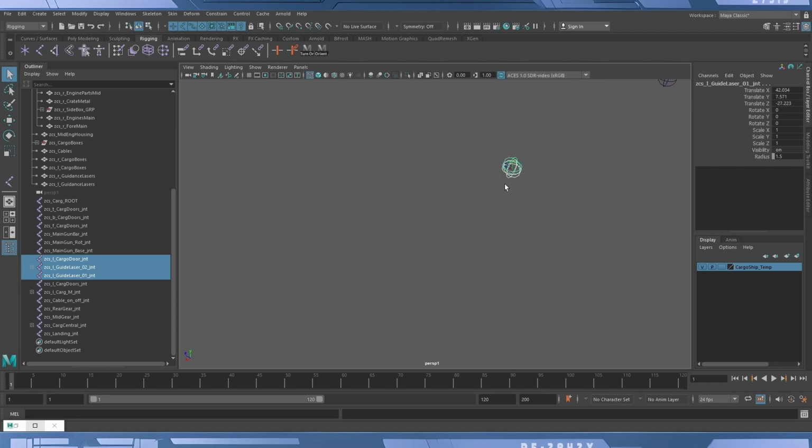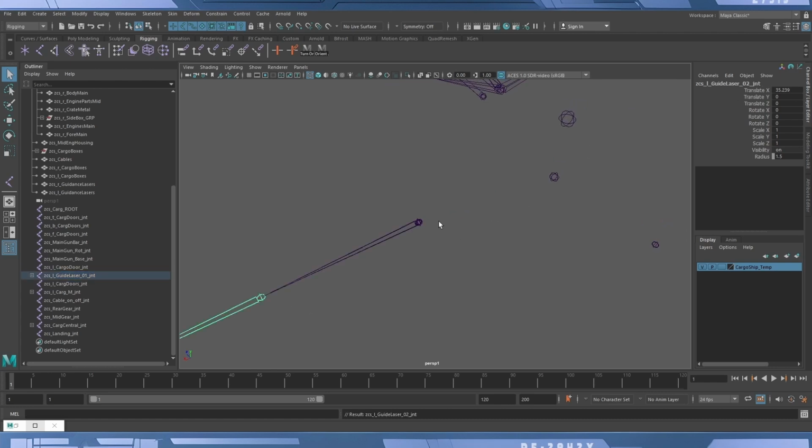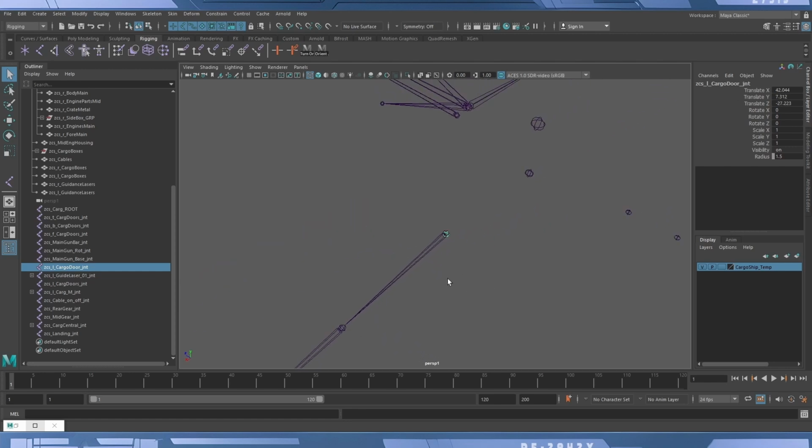Because we've got this little joint right here that we need to get rid of. And I'm pretty sure this is the joint we want. Laser guidance, yep. So now we'll parent that to that. Beautiful. So this is part of the opening door for the hinge on that one cargo door.